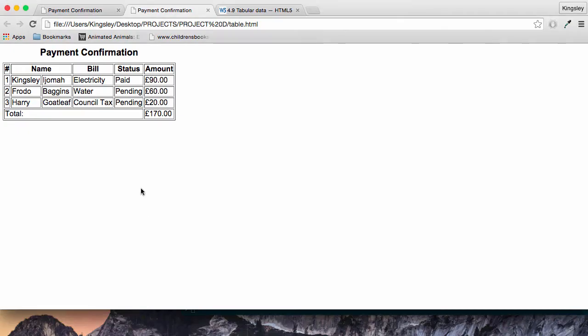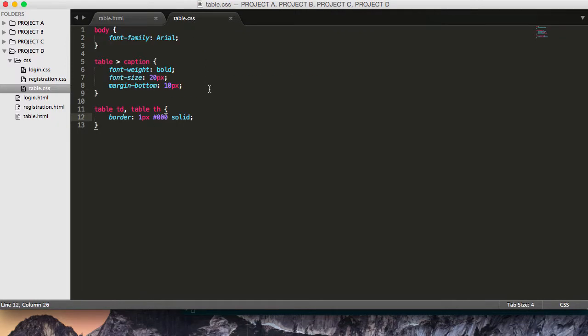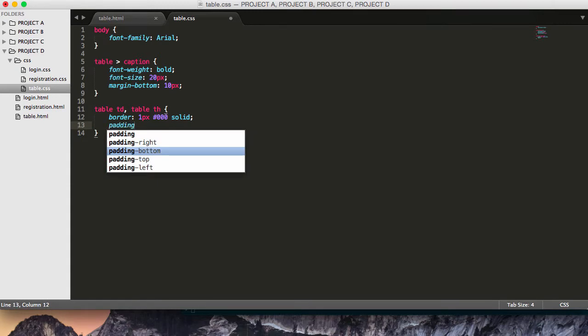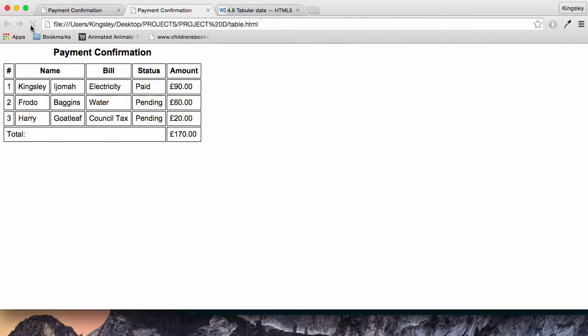So if we reset, we can see we have a border around it now. Okay, so we can carry on styling. One more thing we could say here, we could add a padding to this so everything is not too bunched up together. So there we go, we have a padding around our TH and our TDs.